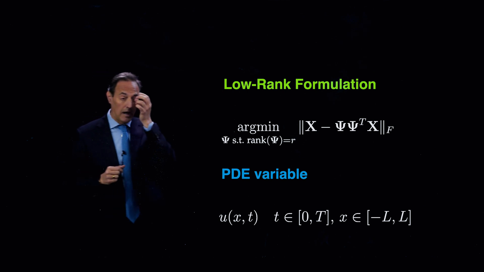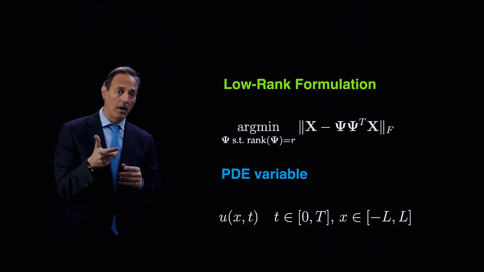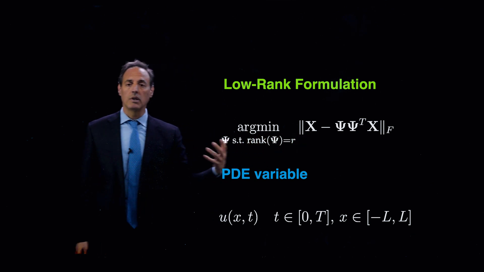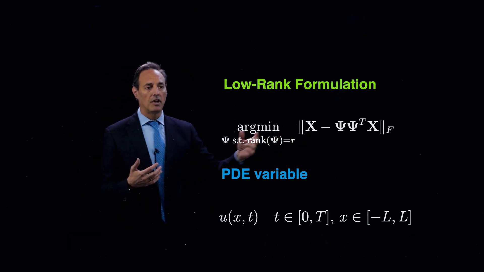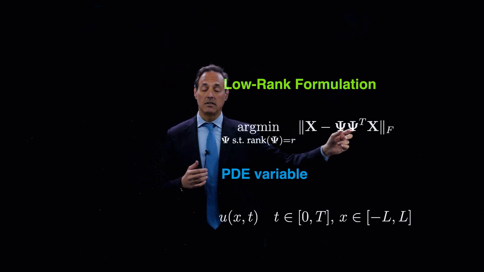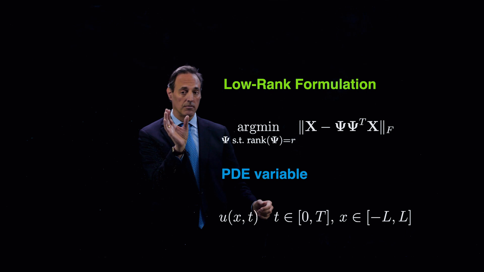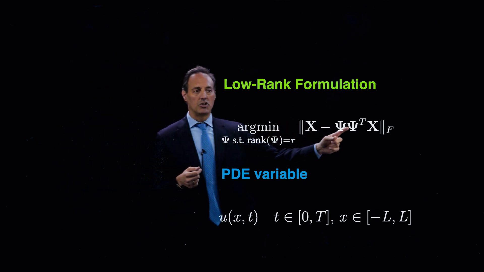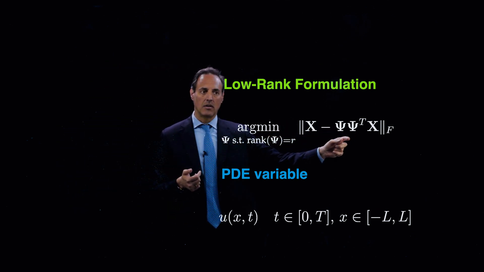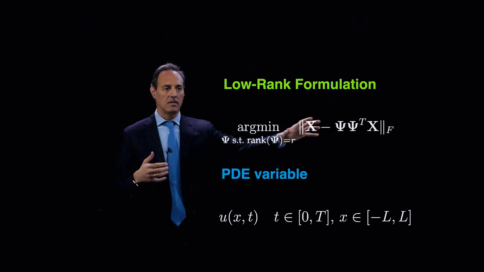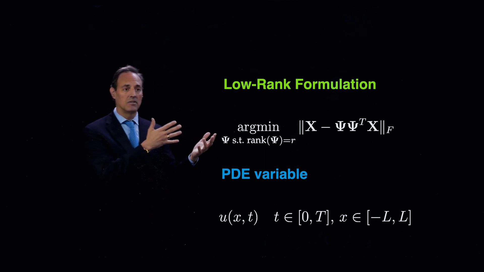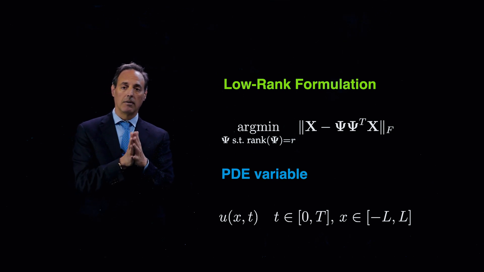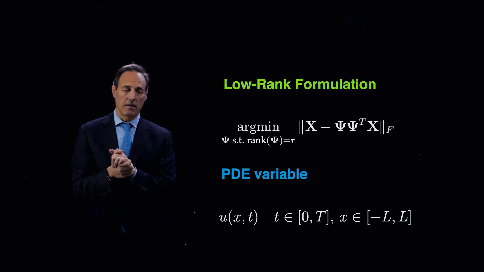I want to highlight how we might do this because up to this point what we've been talking about is this idea of a low rank formulation. Here is this sort of optimization that we're really doing when we do the POD. The idea is to say if I take my data matrix X, I'm going to project in some subspace spanned by these columns of phi, which are the first R columns of the SVD of X, so that when I project into the subspace, reproject back down, it gives me the best reconstruction approximation. That's exactly essentially the definition of what the SVD is doing.